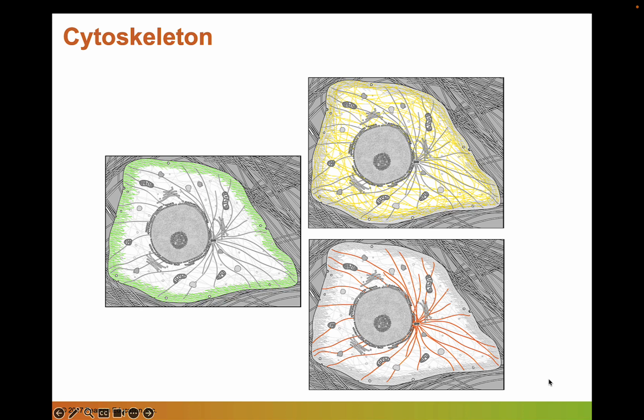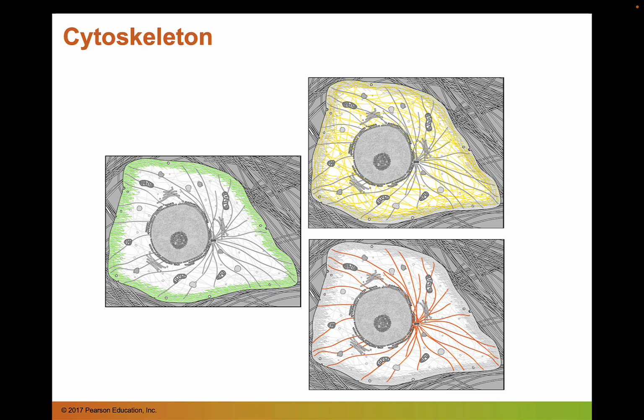So in this last video, we're going to be talking about the cytoskeleton. These are images from the Cell Image Library website, and you can go onto that website and click on this image and color in different parts of the cell, like the nucleus, the mitochondria. And these three images are coloring the different cytoskeletal filaments that we're going to talk about in this mini lecture.